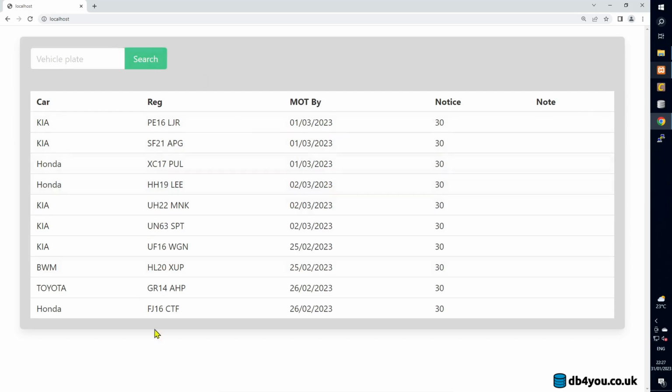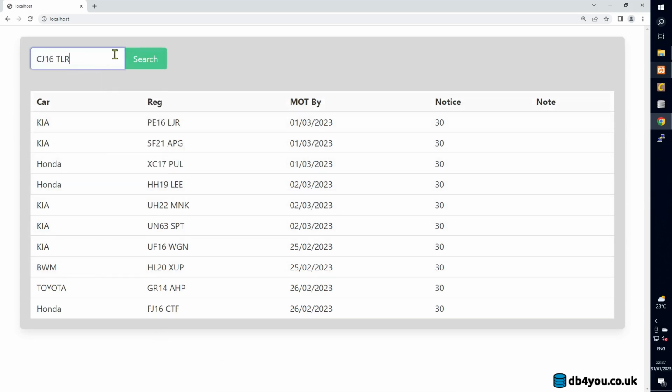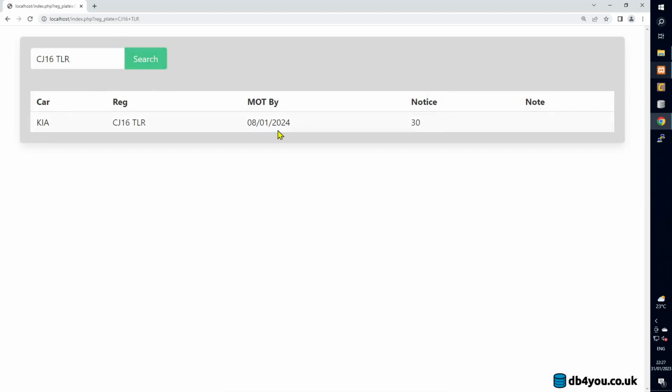What is much more interesting for the user of this page is the ability to search. So you jam in the registration plate you're after, press the search button, and voila. This car will need an MOT in about 12 months. And that's basically it. You can have thousands upon thousands of entries, and this should still work fine. It just gives you an idea of what you could do with your Excel files.